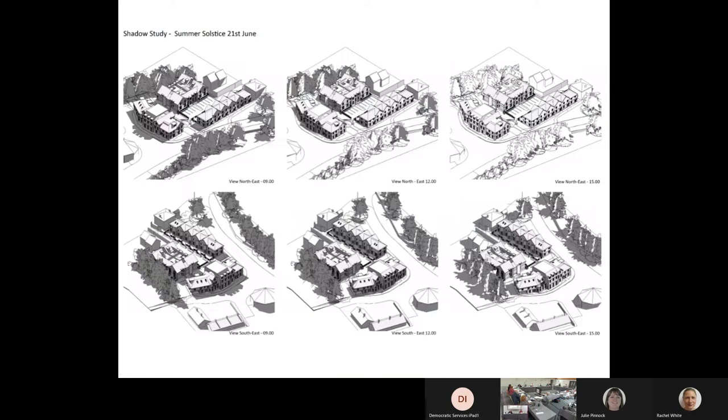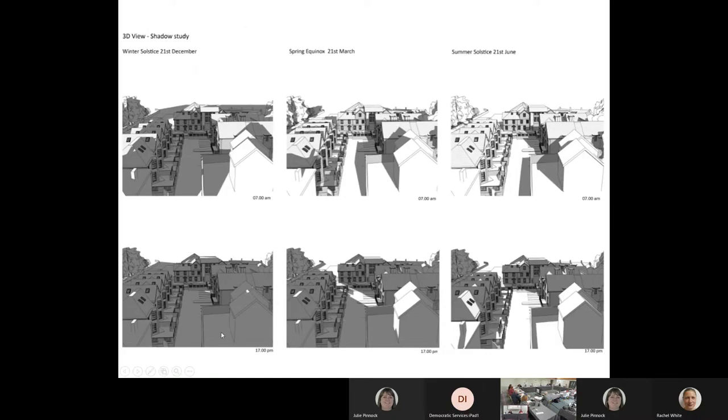One of the problems with the site is it's considered that the usable residential amenity area isn't really fit for purpose in terms of being able to obtain enough light. And a shadow study was produced, which I think even at the height of summer, you can see that the houses along Winchester Road, which are 3/4-bedroomed houses, will have very little light in their own usable garden areas to the rear. And the northern block will also be significantly shaded for most of the day on the northern elevation. Again, that just demonstrates the level of shading internally at a variety of times of day. So there is very early in the morning some light, but other than that, it isn't great.